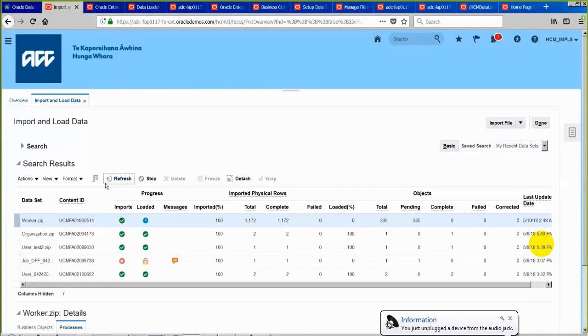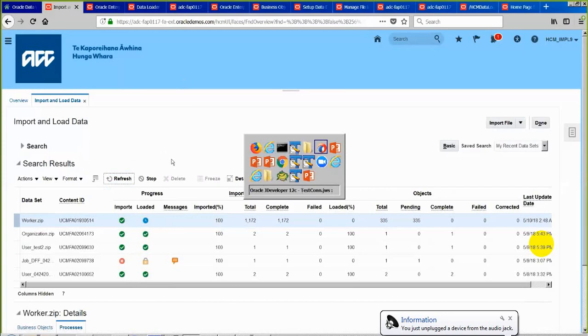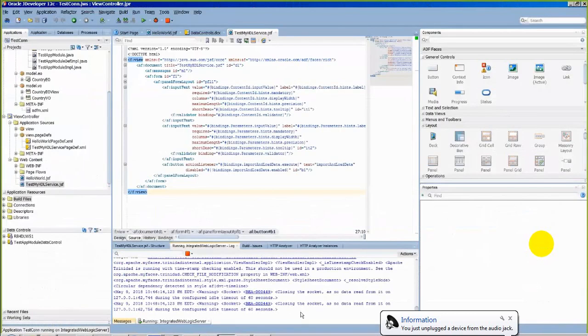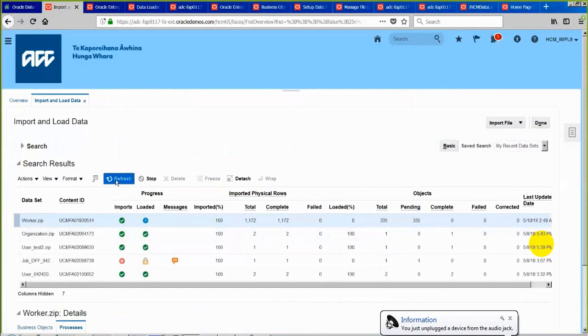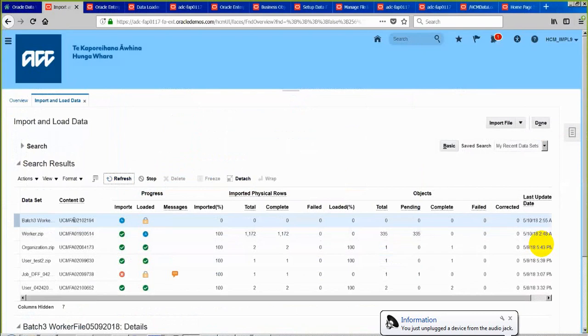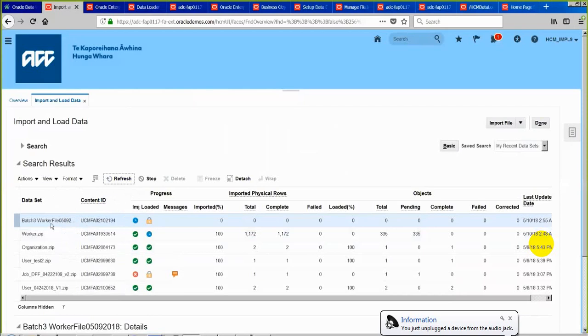So that file should come up here. It's not coming up. Let's wait for some more time. Yeah, it's coming up here. See that? So it is what we created. This is the file name we have given.